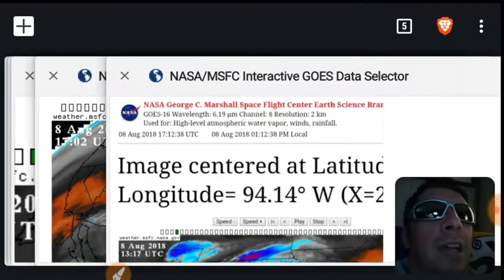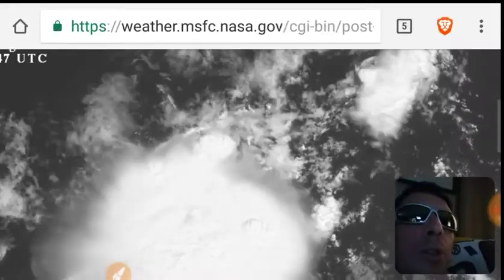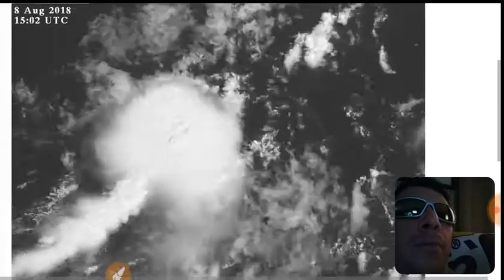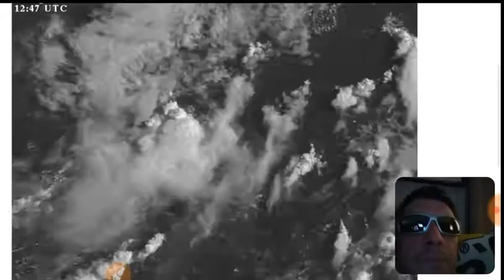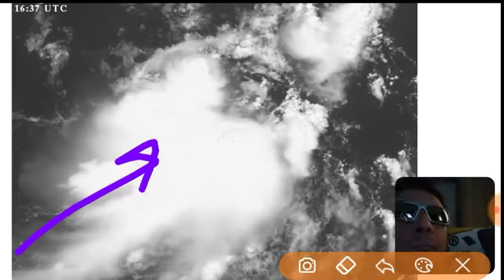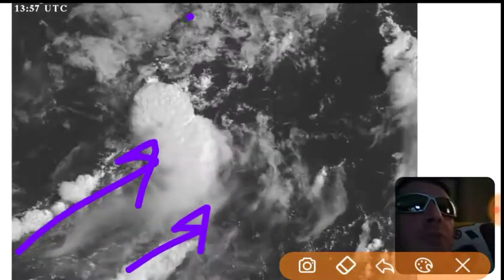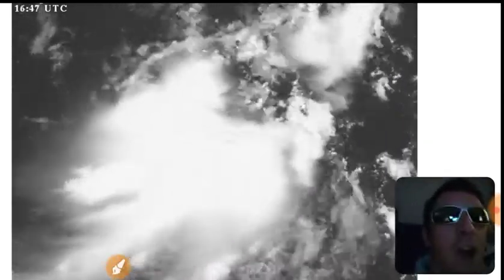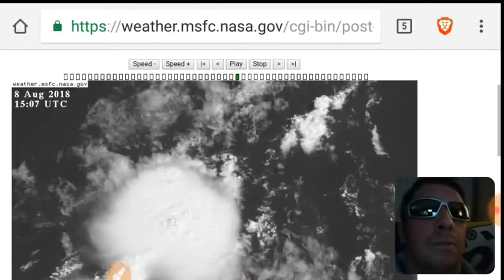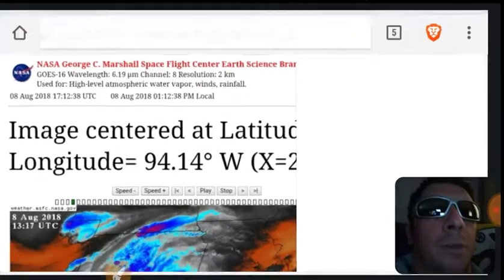All right. Let's take a look at this thing off the coast of North Carolina. Not sure what's going on there. Is it chemtrails? Who knows? But look at the way those clouds are forming. If that doesn't scare the crap out of you, I don't know what's gonna. Look at that. There's like, these clouds are stabbing into these clouds, and these clouds are stabbing into these clouds, and it's all causing them to form more clouds. And this dry air here, it doesn't care. It's getting ripped to shreds. It's causing compression in the atmosphere and fear in our hearts. All right. Anyway, it's off the coast of North Carolina. That's that spot, right? Now, let's go to this one.